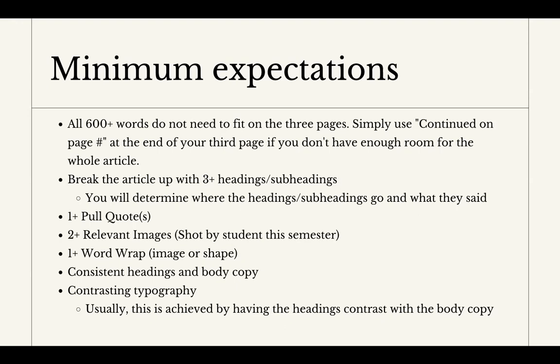You're going to break up the article visually with 3 headings and/or subheadings, and you are going to choose where these go and what they say. You need to have a pull quote, which I'll show you examples of, and 2 or more relevant images shot by you this semester. We'll talk about that more in just a minute. And 1 or more word wraps, which can be words wrapping around an image or around a shape or a pull quote. I'll show you examples of those again, just so you can see what that can look like.